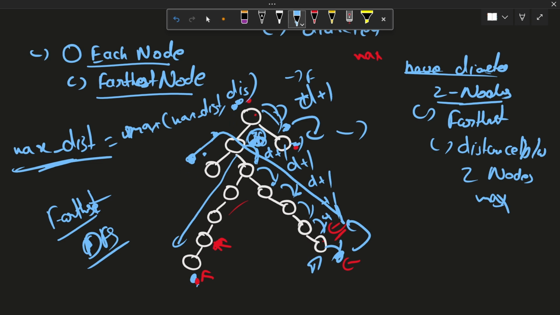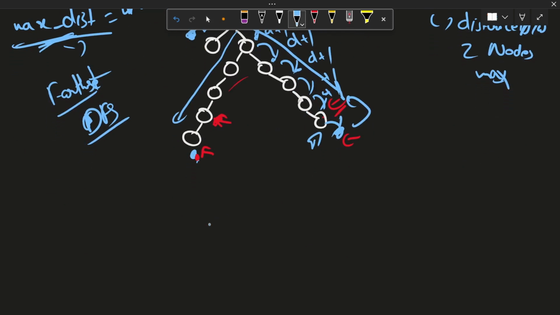This 6 will be compared with my current maximum distance. If it is greater than the current max distance, then my max distance will be updated, right? That's what we will do. And after finding the maximum distance and comparing them for each node, what will my max distance be containing?